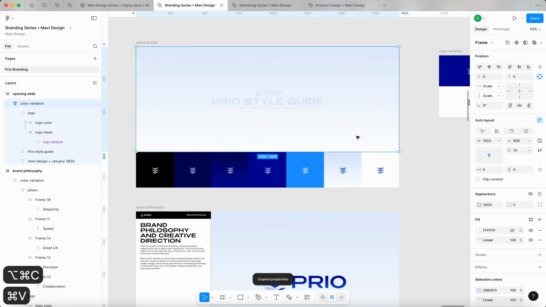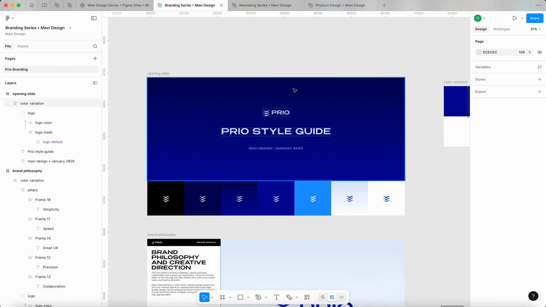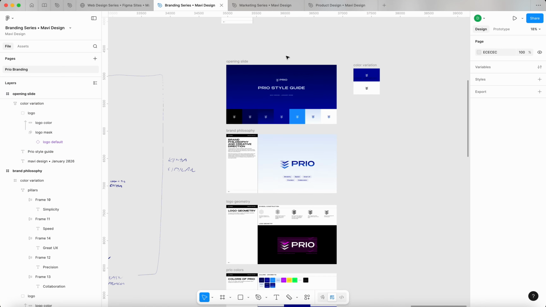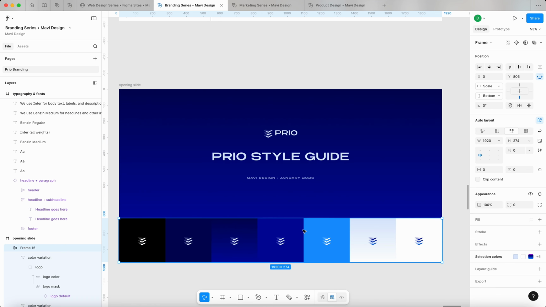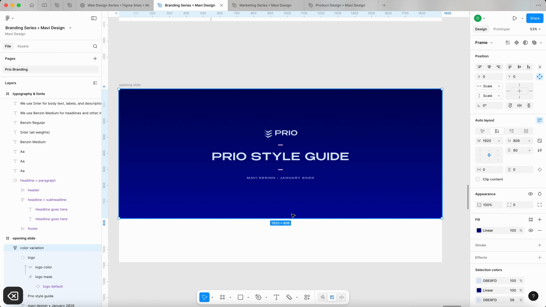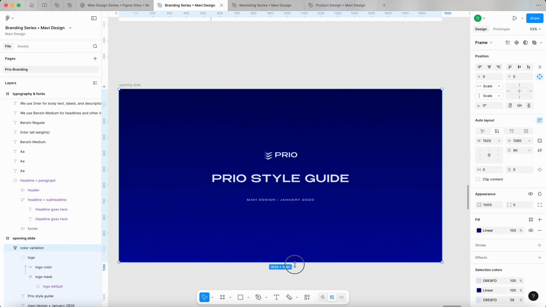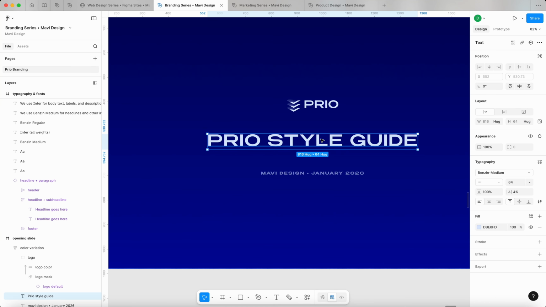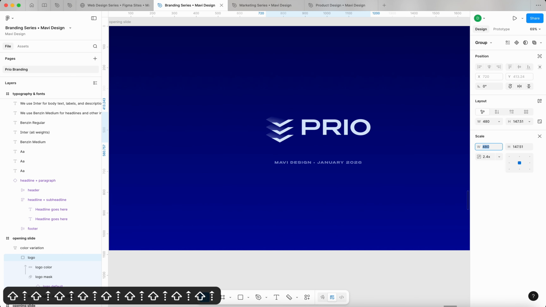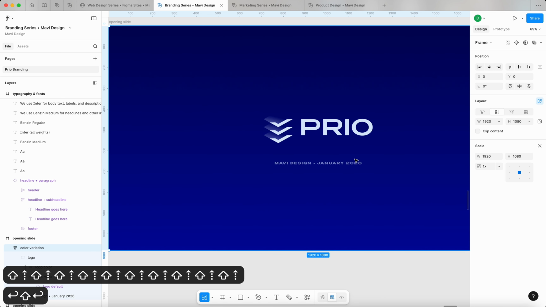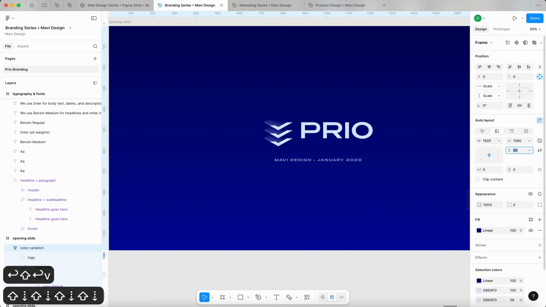What do we think about making this sky blue? Nah, I think I'm going to keep this. I think I'm going to keep this style. Okay. So let me actually just duplicate this. And for the closing slide, I'm going to remove this and stretch it out. And I'm going to probably remove this headline and make the logo way bigger, like twice as big, maybe a bit more, 500. And on the spacing, let's reduce that to 56.